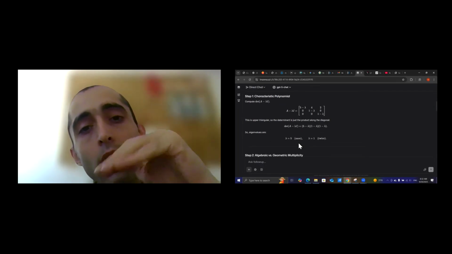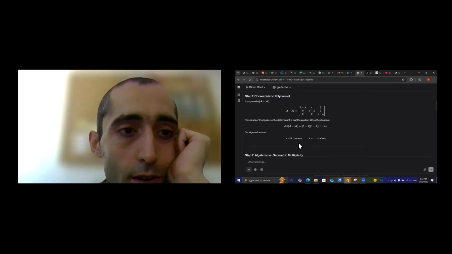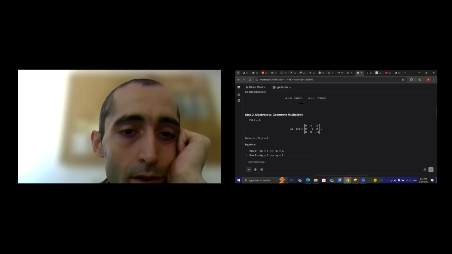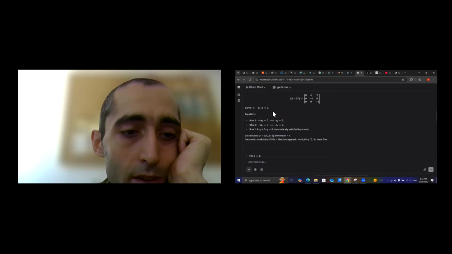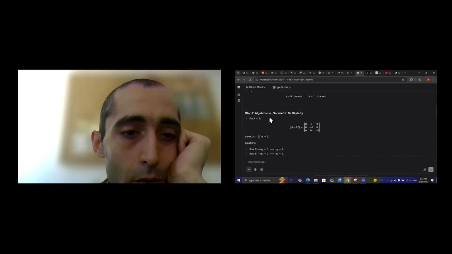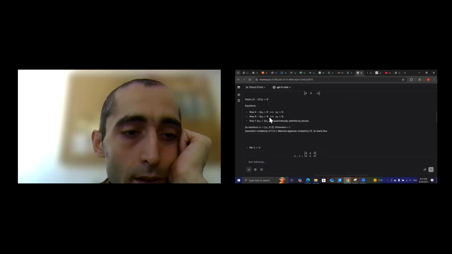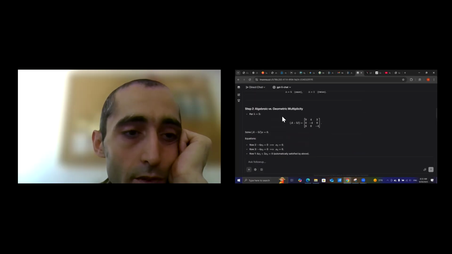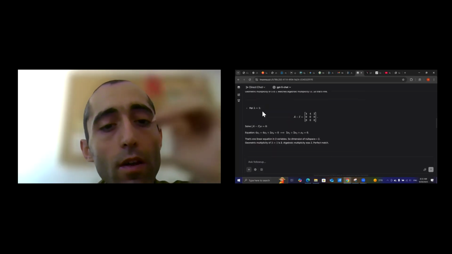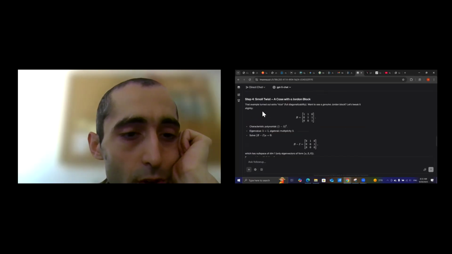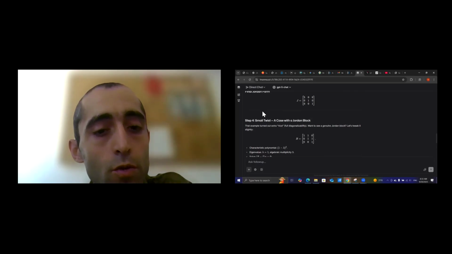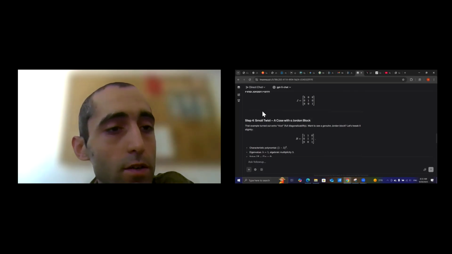You can see that the answer is much more structured, so I can understand what it does. It got the eigenvalues, it even tells me the algebraic multiplicity, and shows me how to calculate the geometric multiplicity for each eigenvalue. That's what I like in ChatGPT, and it gets to the answer. So this was just in order to compare it to GPT-5.